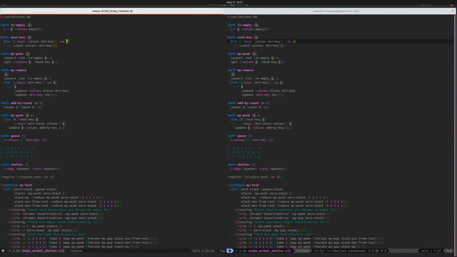Yeah. Okay, yeah. You're taking the current number of items in values, and then you're going to subtract the min key from it. At the very beginning, when the app started, the min key is 0, and the collection is 0. So you're doing 0 minus 0, which is going to give 0. That's the next key that you should be using. So when you're pushing, you're saying, the next key I'm going to use is 0 for the very first queue.